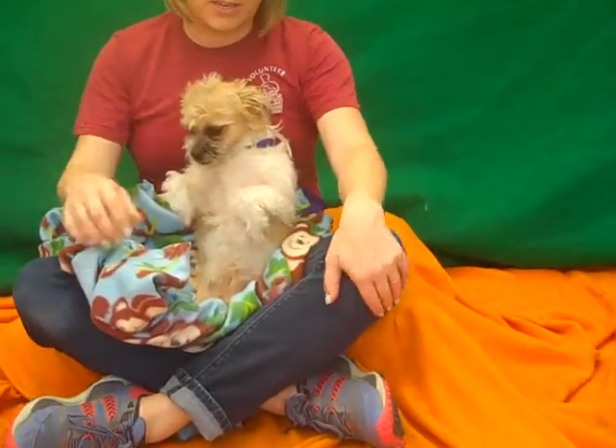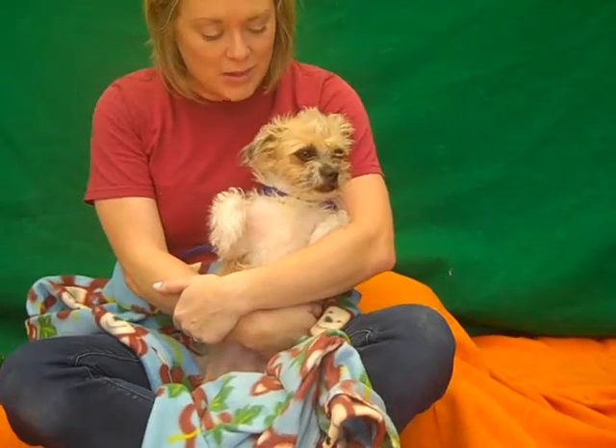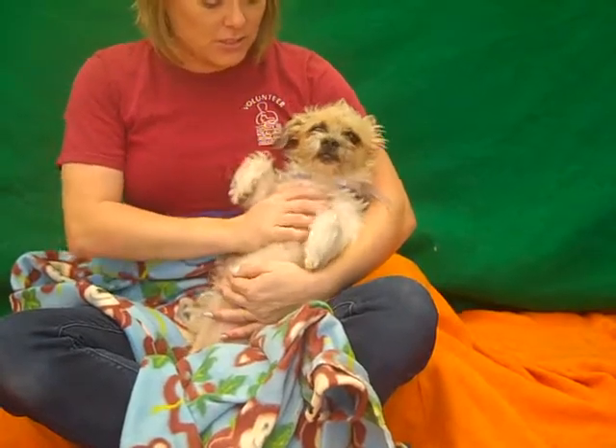This little girl is so sweet but she is so scared being here, so she's just been shaking like a little leaf. You can kind of see on the video, but no aggression or anything like that. Instead it's like 'hold me, love me.' So I think when she gets out of here she's going to come out of her shell even more, but I can tell already she's super loving. As scared as she is, she's very trusting of me.